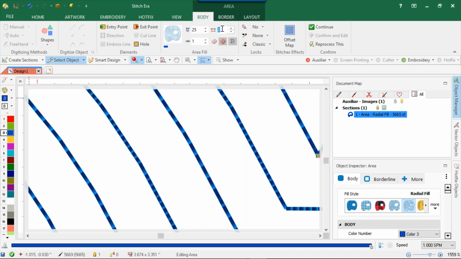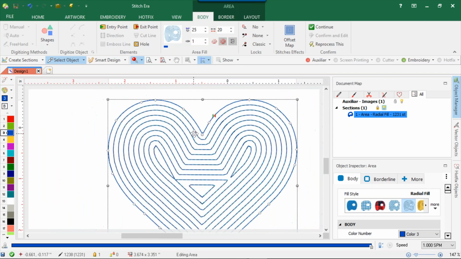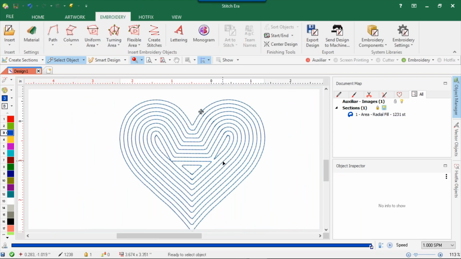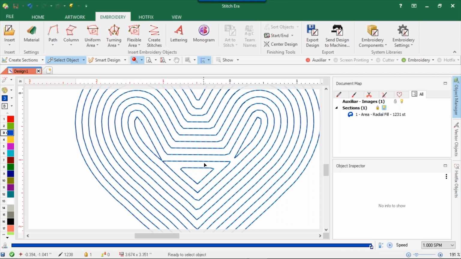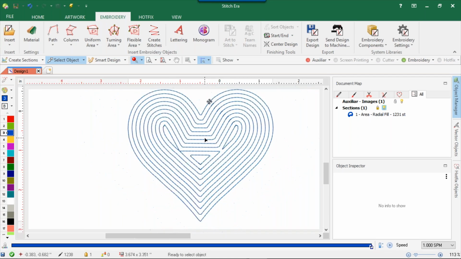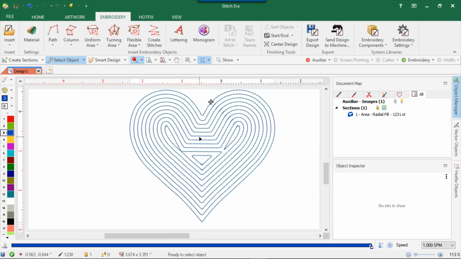And see, my stitch length jumps from here to here. So this is the center of one sequin, the stitch is the center of the second sequin, and on. It's the only reason in my experience of digitizing that I would use a radial fill pattern, because I'm sewing sequin. Okay. All right. Any questions so far?